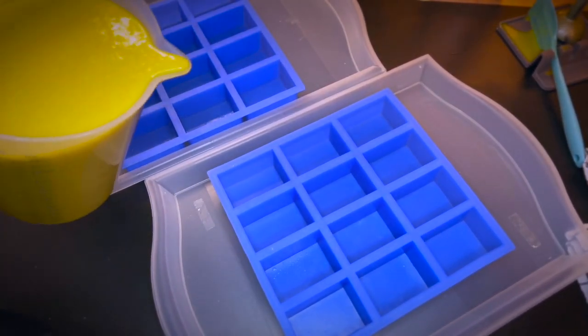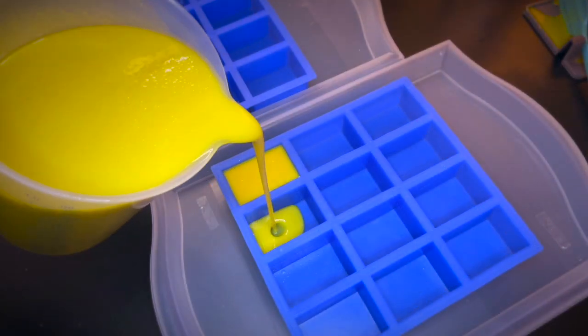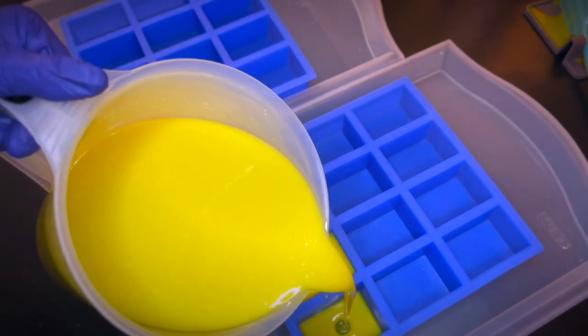Here are my square silicone molds that I placed on a tray for practical reasons, like if I want to move my mold around or for tapping down and so forth.